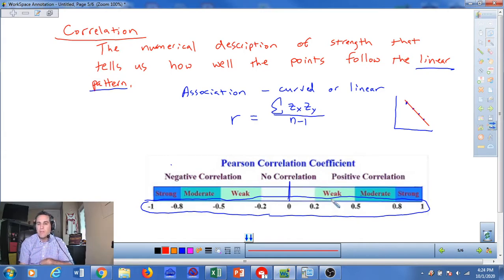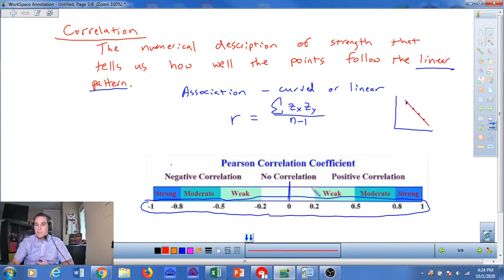And in order to get a zero, there's not a lot of ways to get zero. Zero doesn't happen very often. In order to get zero, those points have to be perfectly balanced to give a horizontal line, like there's no pattern at all. A horizontal line would give you a zero. It's sort of like slope. It really doesn't happen very often. So that's a big deal.